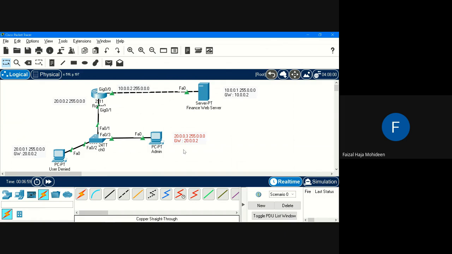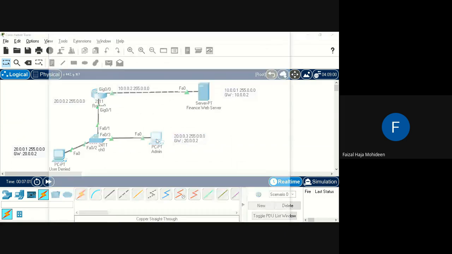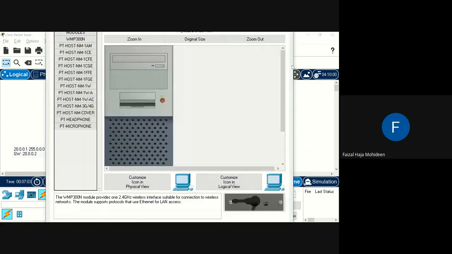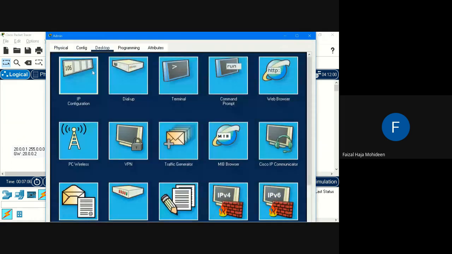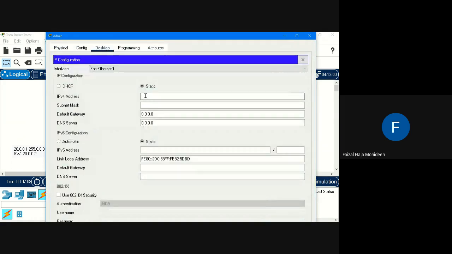Going to the admin user, this is the IP address I'm going to assign. Desktop. This is 20.0.0.3, and 20.0.0.2 is the gateway.